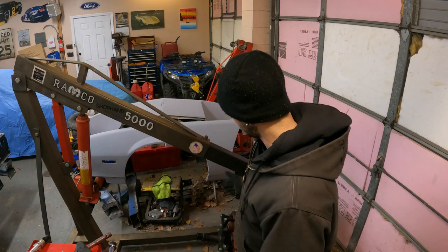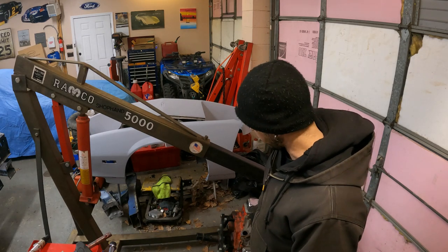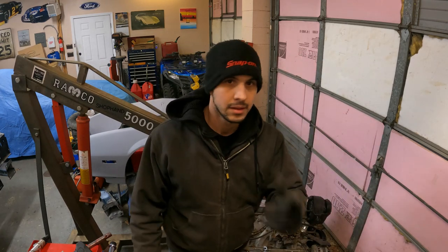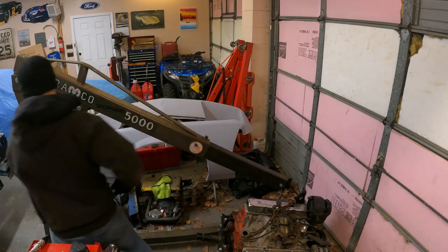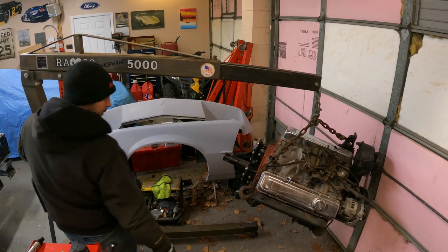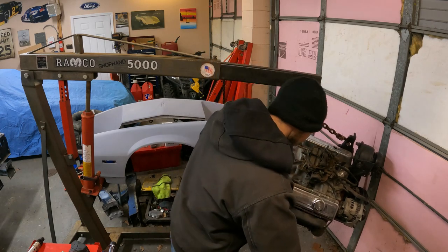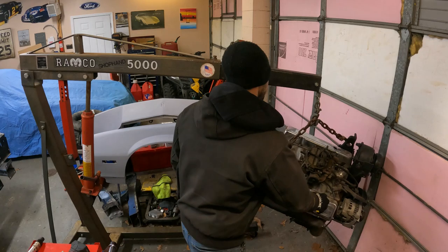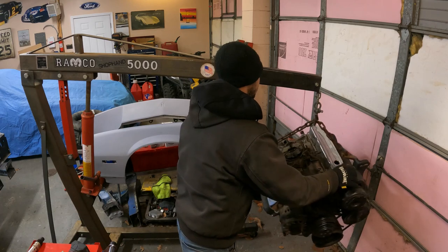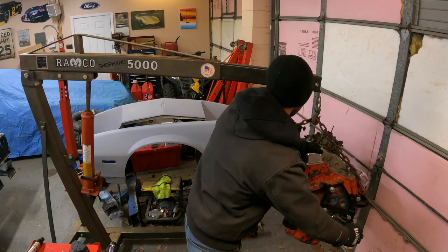I always put the engine stand adapter on the engine while it's hanging in the air, and then I lift the engine up, get it a little bit higher than the stand. I probably should have turned my chain around so I could put it on this way and not crash it into my door. We're gonna go this way with it and see if I can put it on like that.